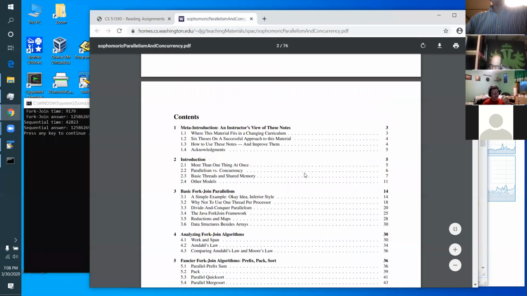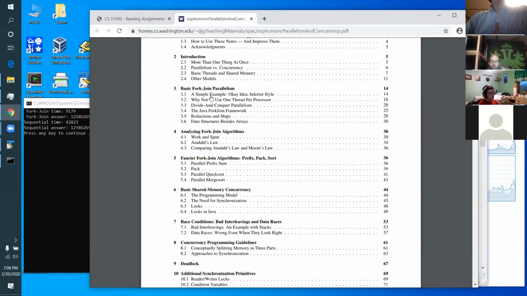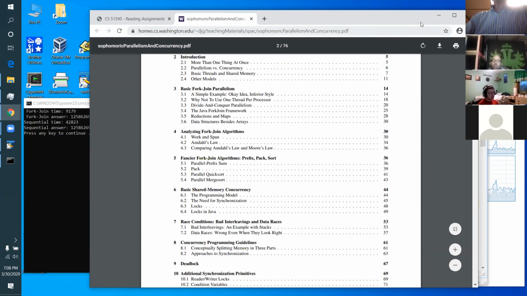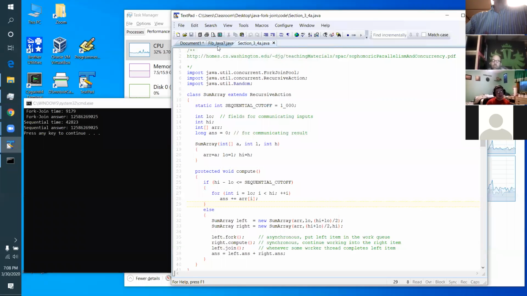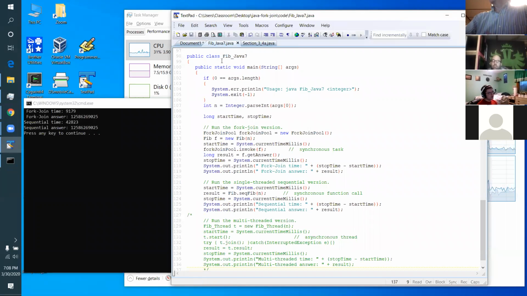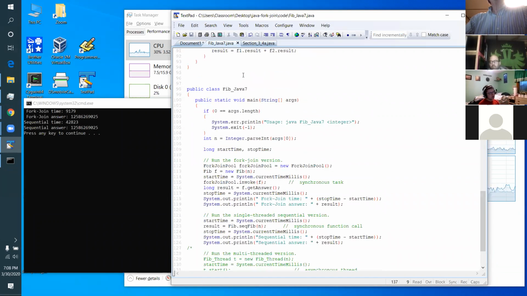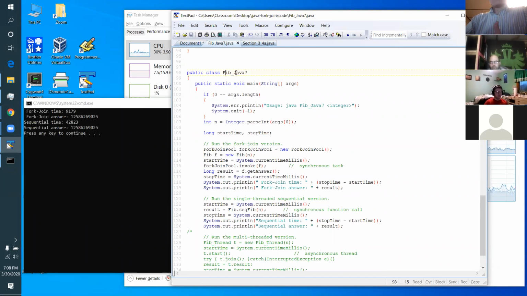I wish he had come up with a more compelling example, because it wasn't until last week that I realized this is a dumb example, because you get no speed up because you're bound by memory access. So it turns out to be a bad example. On the other hand, the Fibonacci one gets speed up, but it's a totally useless example. I'm still trying to find a good example of using fork join, because I've been looking at example after example, and people do Fibonacci, max of an array, sum of an array. Those are the low-hanging fruit examples, and you just see them over and over again.